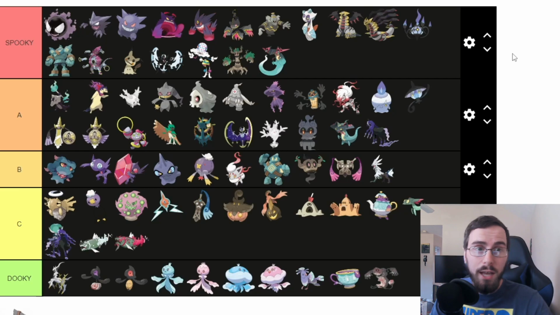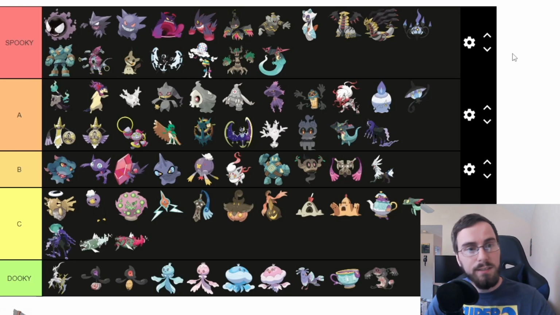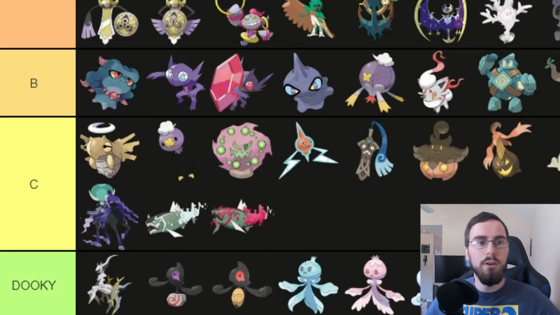Sorry. But there you have it. There's my spooky to Dookie ghost type tier list. Let me know down in the comments what you would change about my list. Tell me who you would put in spooky, who you would put in Dookie.